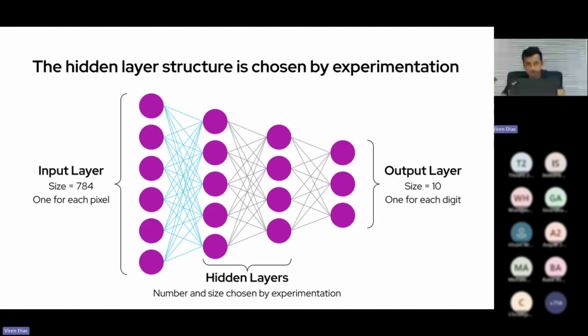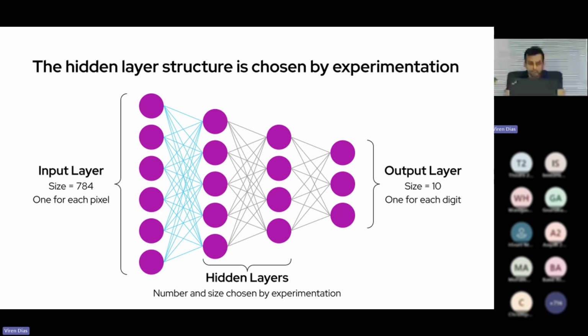In the middle, between the input layer and the output layer, we have the hidden layers, which is where all the magic happens. Unlike in the input and output layers, the number of hidden layers and the number of neurons in each hidden layer is somewhat arbitrary. And I say somewhat arbitrary because there are some guidelines and heuristics that you should follow. For instance, the number of neurons needs to be more than that of the output layer, but less than that of the input layer. The number of neurons in each subsequent layer must be the same or less. So basically, as you can see, it sort of gets funneled in towards the end.